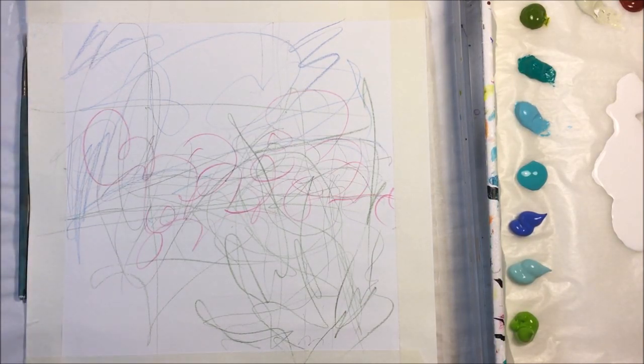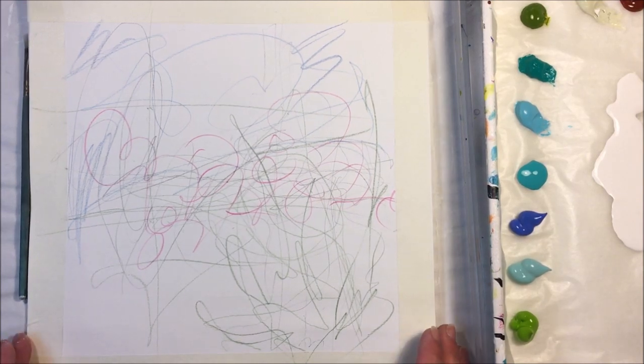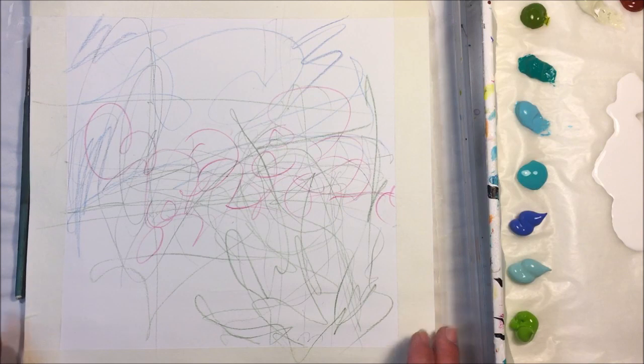Now I'm gonna start with some black. I'll make sure I am in there.